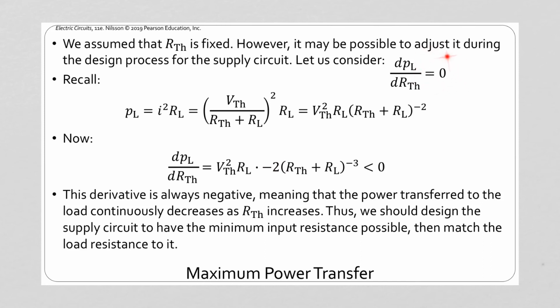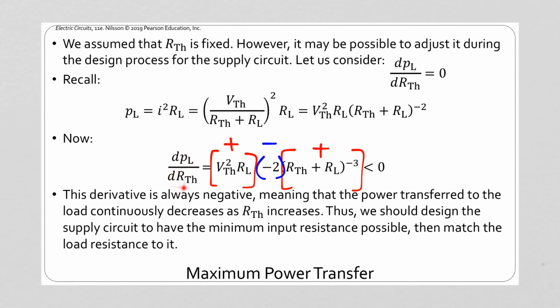And we would like to set this thing equal to 0 to maximize the output, but we see that these values here are positive. Those are true numbers that could be measured, and they are amounts, so they're always positive. Resistances are always positive as well. These are finite numbers, and so if we take finite numbers to some power, this is also some positive amount, and then this times a negative 2 is a negative amount. So if we have a positive times a negative times a positive, that is a negative overall number. It's always going to be less than 0. So our derivative here with respect to R Thevenin is always negative.